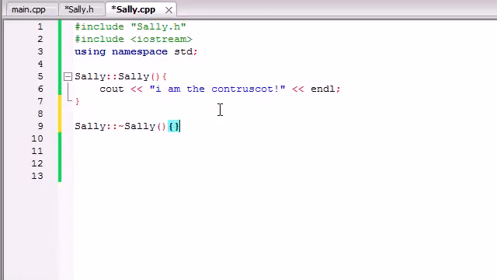So another thing I want to point out is this. Whenever you're creating a destructor, it has no parameters. No matter what, you can never give it parameters. Also, it never has a return value. You can't even give it void. And aside from that, there's no destructor overloading. You have one destructor and that's it. You can't have different versions of your destructor.